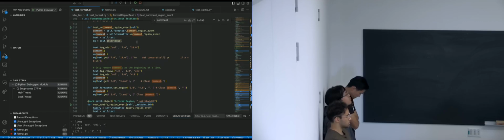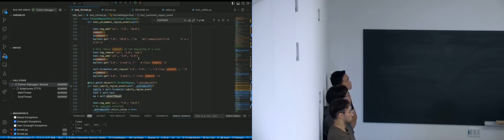And then for uncomment region, all the steps are similar. It's the basic setting for unit testing, get the text and then select the lines. But uncomment is different, because you need to first comment it and then uncomment. After that, you will see the previous commented code snippet become uncommented.